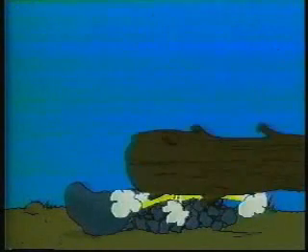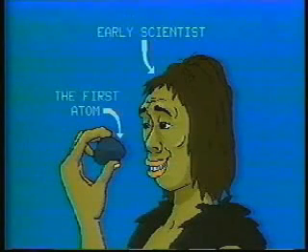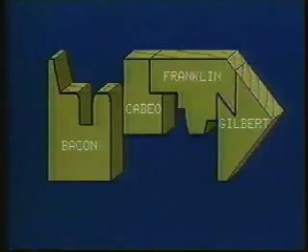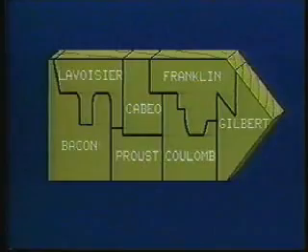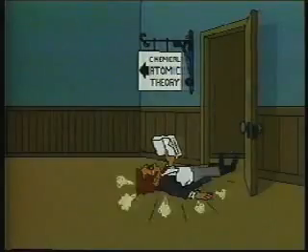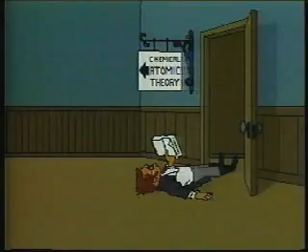Very few of the pioneers in the search for the atom were actually looking for ultimate smallness. Nevertheless, 25 centuries of curiosity about the basic nature of matter gradually produced a mosaic of scholarly ideas and observations, which led to the work of this man, the English chemist John Dalton. Dalton fell backwards through the door, which led to his chemical atomic theory.